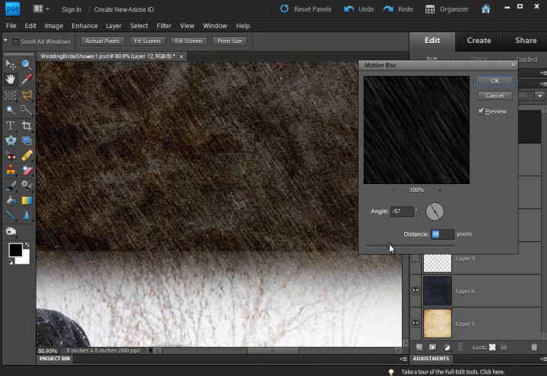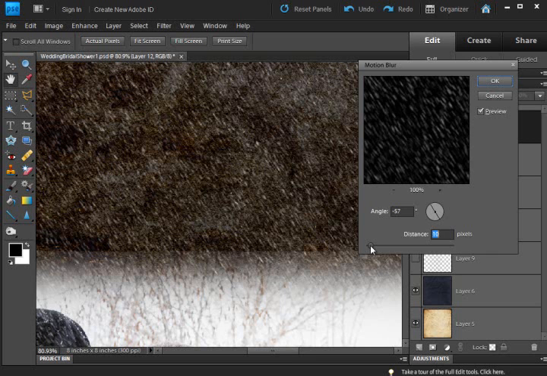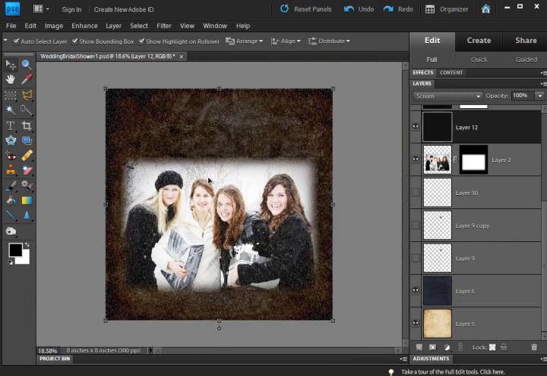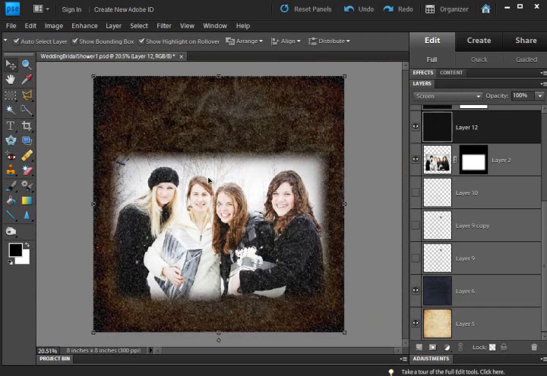See, if you do this, it blurs it too much. It almost looks like rain coming down now. So it just needs to be real subtle if you're going to be blurring it so it looks like it's really coming down. And now that I've got that, this is my small snowflakes.